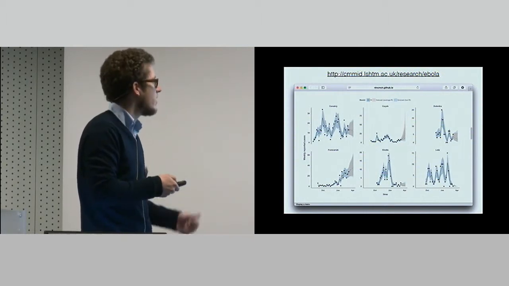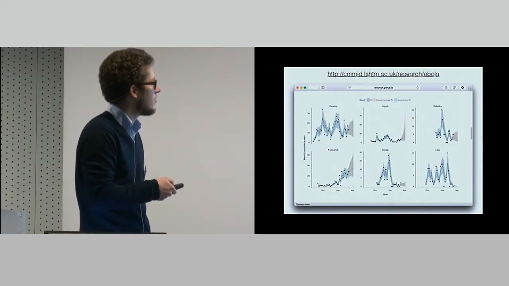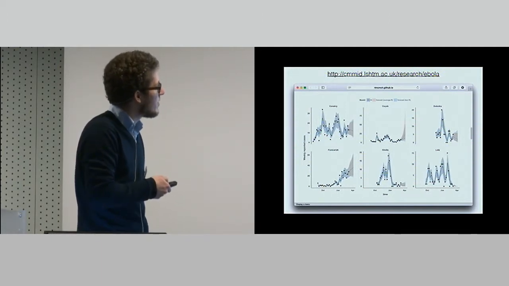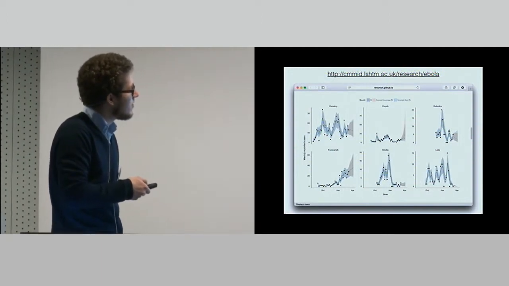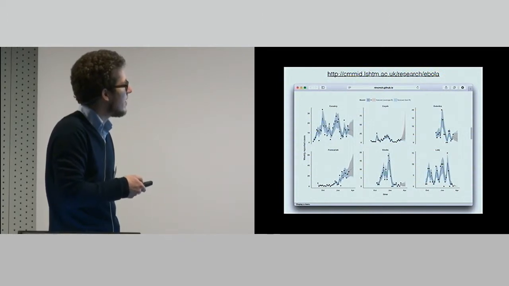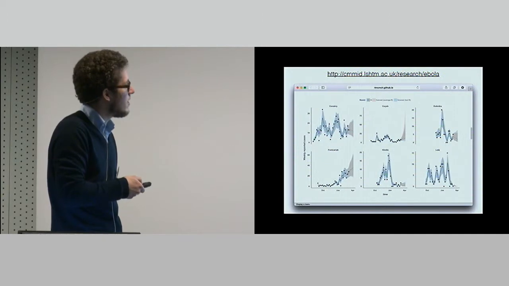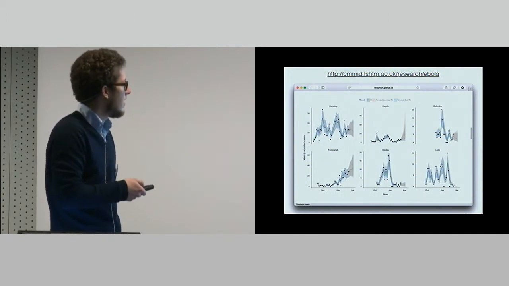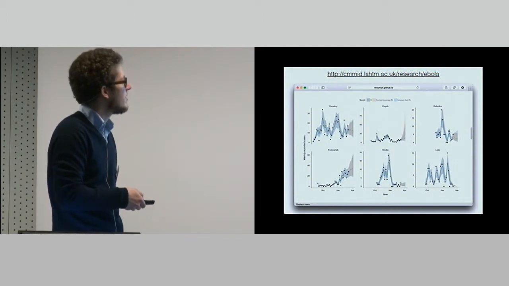This is now 1 week out of date. These were the forecasts from last week, and we're updating the forecasts as I speak. But so we do these model fits and then do these projections into what we think will happen. And now, obviously, Conakry and Coyah is where the ring vaccination trial will take place, and we're helping with that. And there's still sustained transmission going on there, and Conakry is a particular concern at the moment.